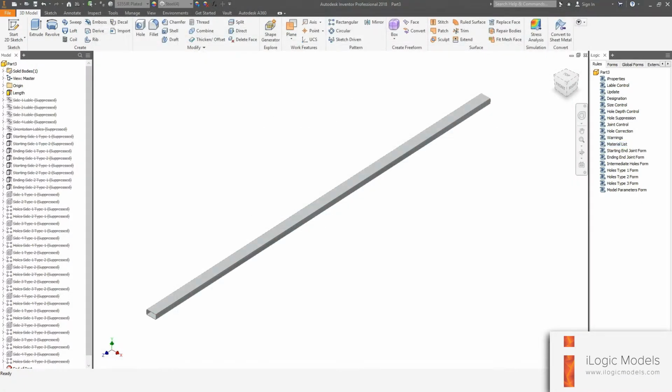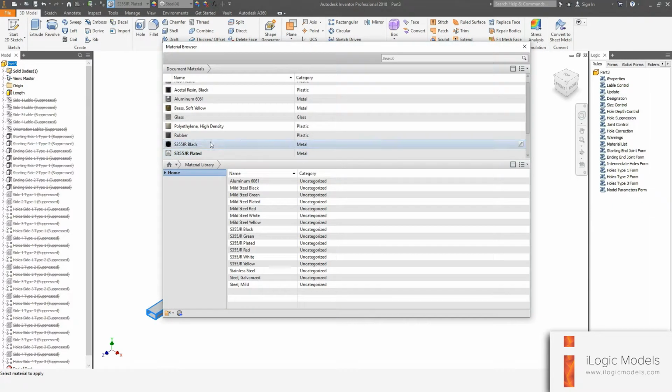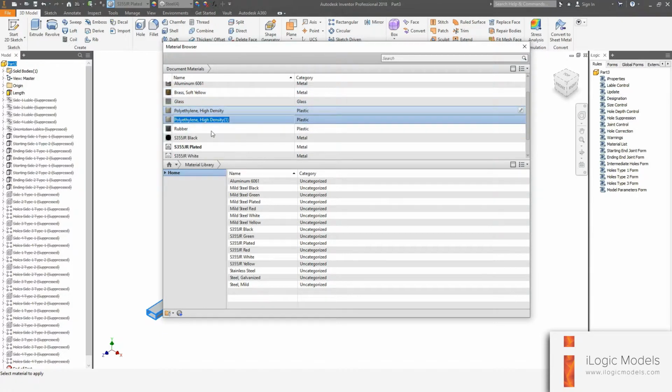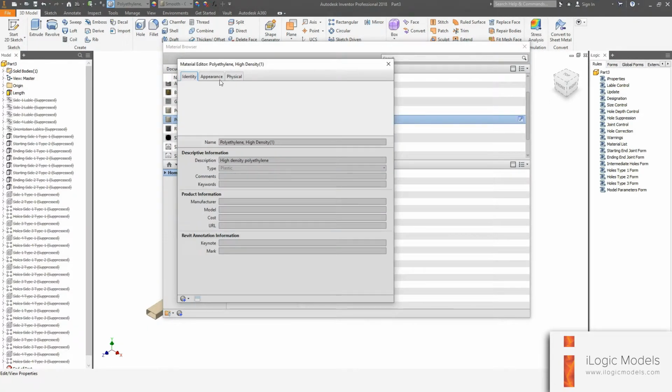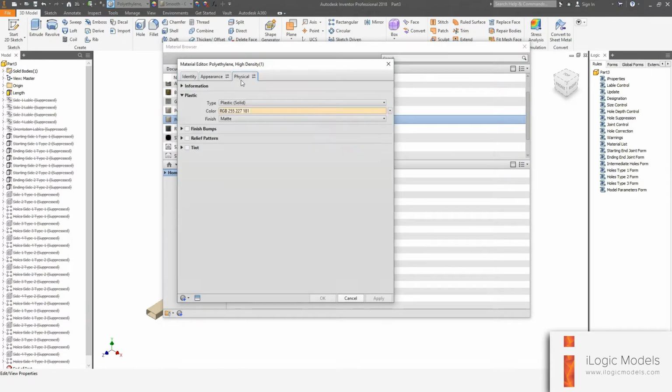But then we also have to load the material in the material library. So we're going to go back to the material library. You can take any material and just right click and go duplicate and then rename this, but this name has to be exactly the same as the name you entered in your material list. Okay, you can just edit it here, and you can change appearances and physical properties, right?